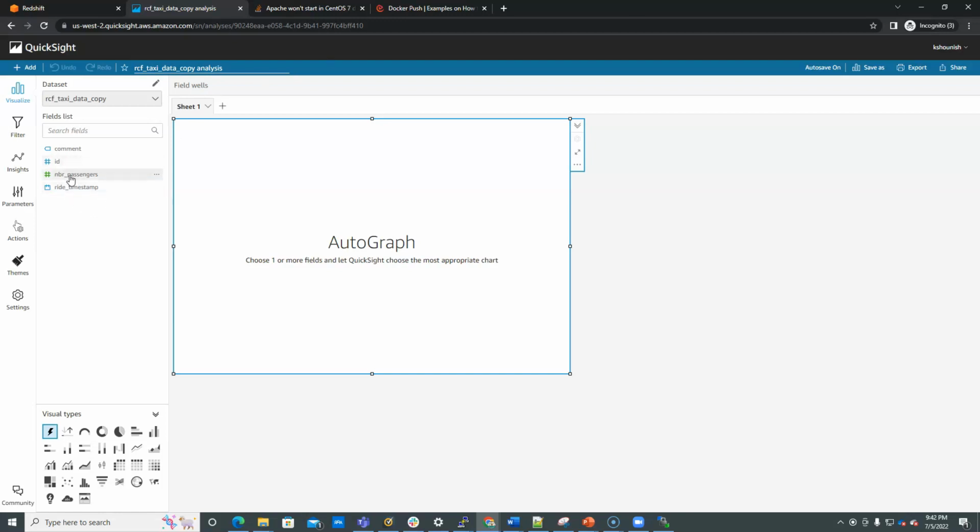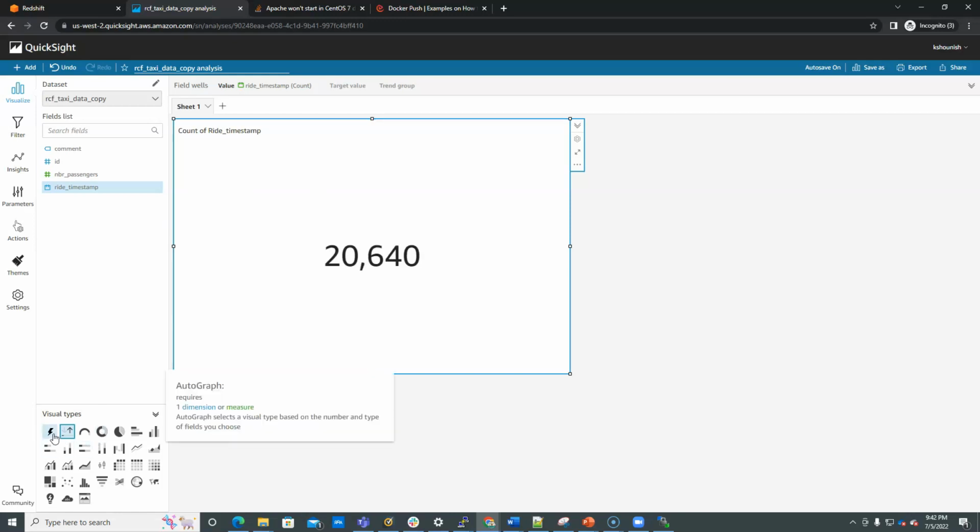So let's say I take passenger. Let's make a graph.